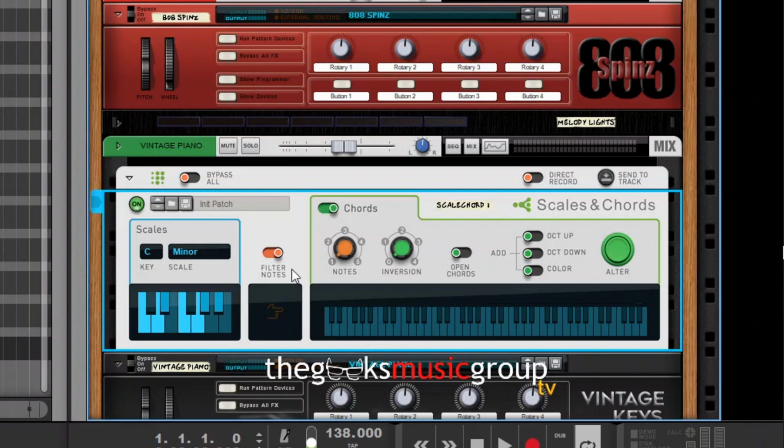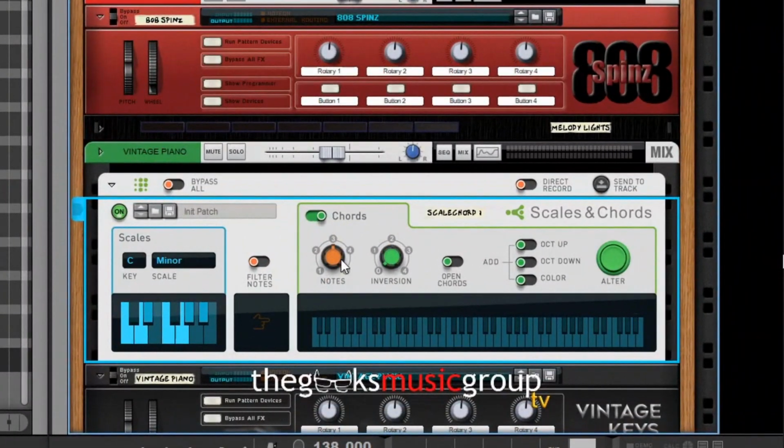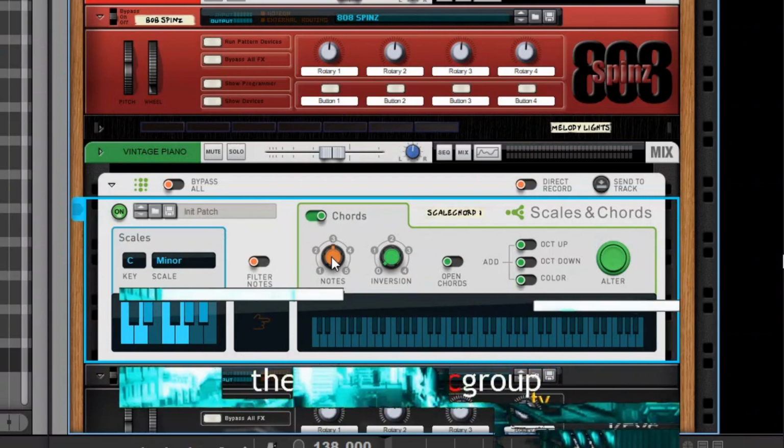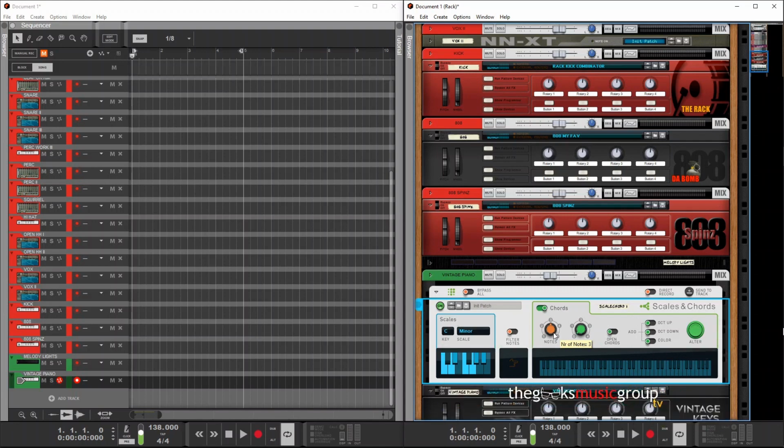So you will never be out of key, ever. So what I do is, say if I want to build a chord using scales and chords, I want to build my own, not just have it set the way it usually is, with just a regular chord. If I hit a key, it's going to play the chord for me. It's going to play 3. And then if I hit another one, it'll act accordingly. I don't particularly like doing that.